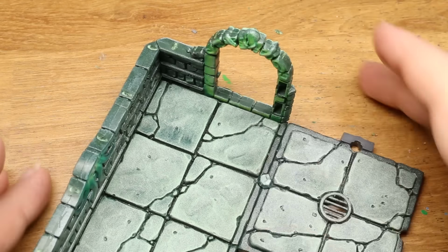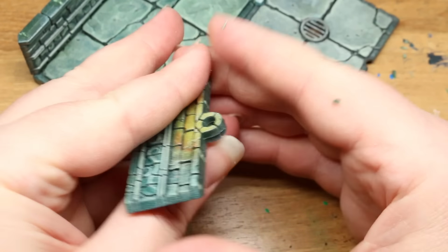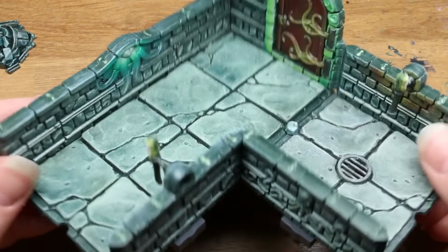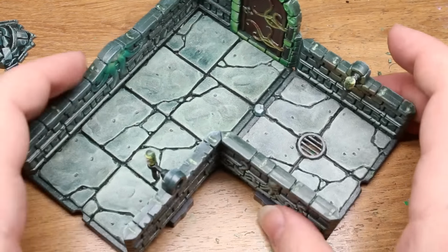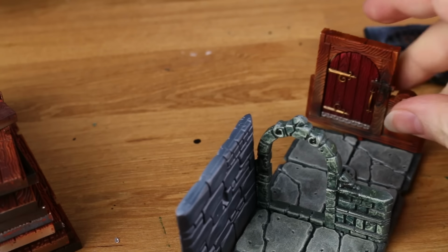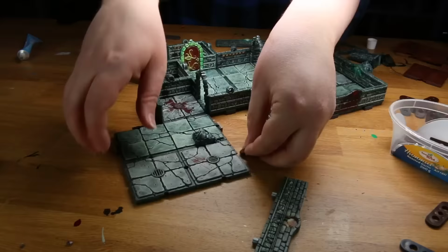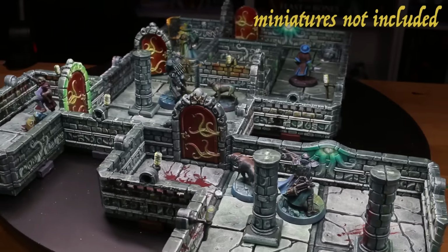Many of the sets also come with doors with working hinges, and some of the walls have peg holes as well that you can use to insert accessories like these little torches. The whole system is basically like Lego, with all of the pegs and walls and floors being interchangeable with this one peg and clip system. This means that the more you collect, the more options you have for building things, and I'm really starting to feel this now that I have multiple of these sets painted and collected. But here's an example of a dungeon I was able to build using just the one Abomination Vault set, which is only 6 sprues. Pretty cool.